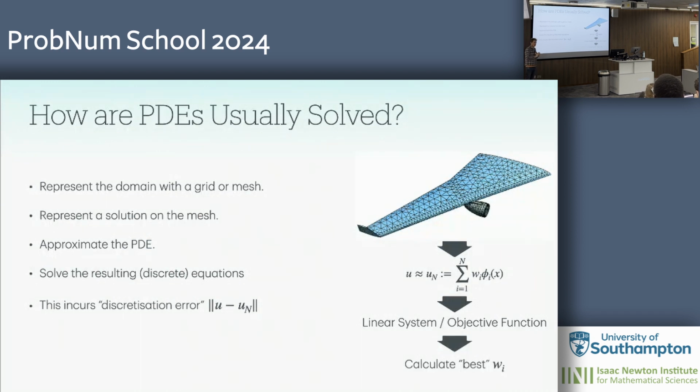So the sort of catch here is that this incurs discretization error. So I've written down an approximate function, u_N. This is a finite dimensional object when the true solution to this PDE would live in an infinite dimensional space. We've discretized the domain, and we've projected the PDE onto this sort of discretized pair of function and domain. And all three of those operations can separately incur discretization error, which is something that can be very large.